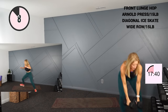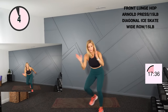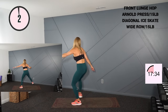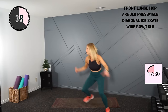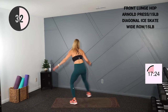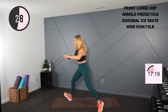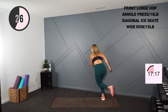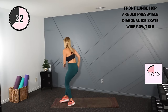Make sure those are out of your way for the diagonal ice skater. Go to the diagonal, pause, and then other side, pause. Jump if you can, front and back, front, diagonal. You have to make sure your mat is not slippery either. Regular ice skaters are fine.